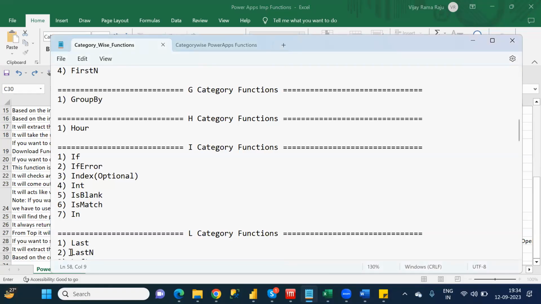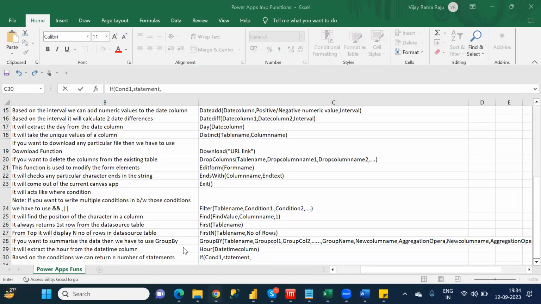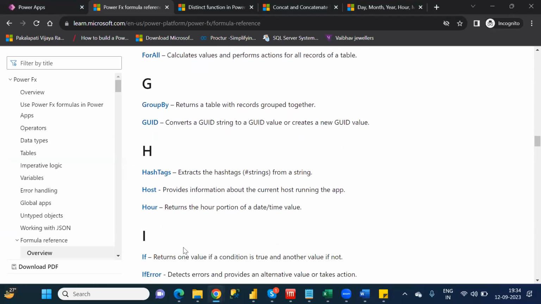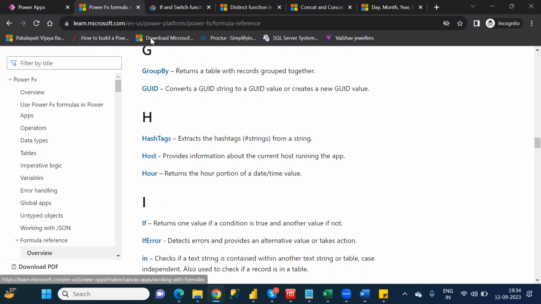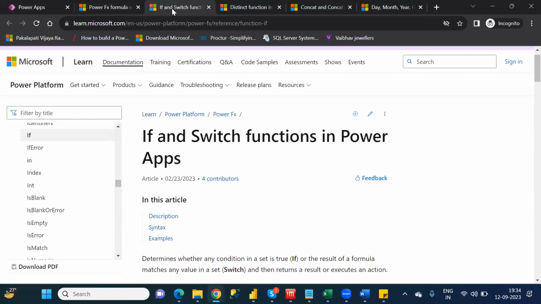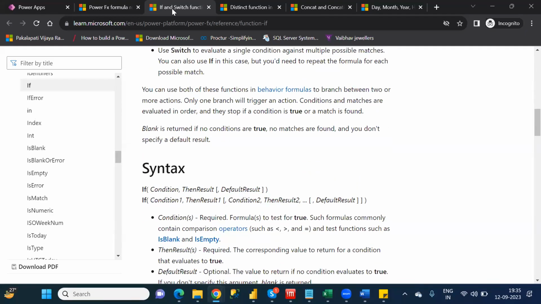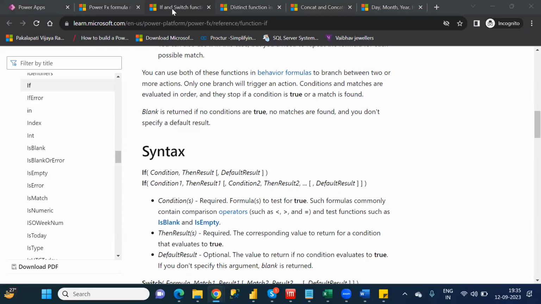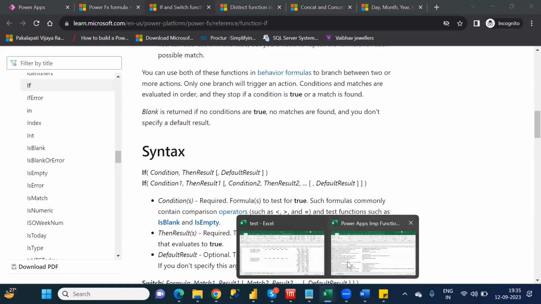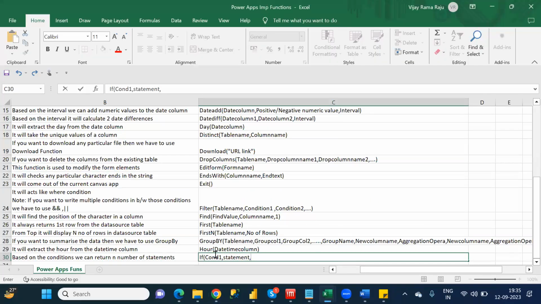Condition 1, comma, statement; next one is condition 2, comma, statement. And so on, with a final else statement.